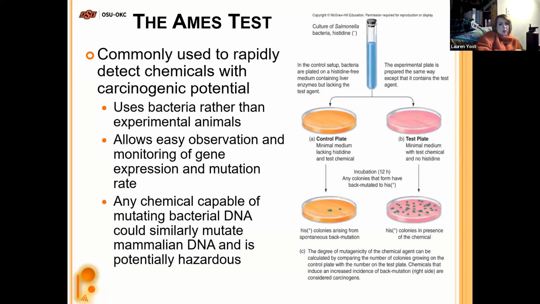So this is something called the Ames test. We use this to detect carcinogenic potential. Carcinogenic, we're talking about things that cause mutations, mutagens. So essentially we can use bacteria, because they have DNA also, and expose them to things. And if they get weird mutations, we can do a much quicker sequence of their entire genome than we could of a human one, on top of that. We can also look for actual change or lack of survival. So we can look at all of that from bacteria because it grows so quickly and see how mutagenic or how carcinogenic something could potentially be.